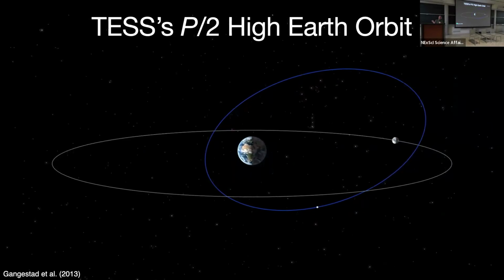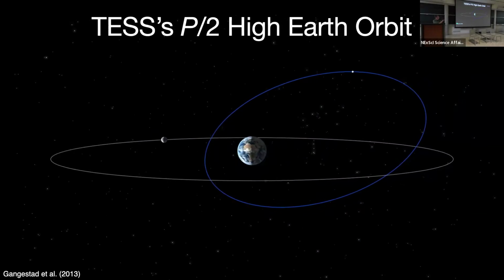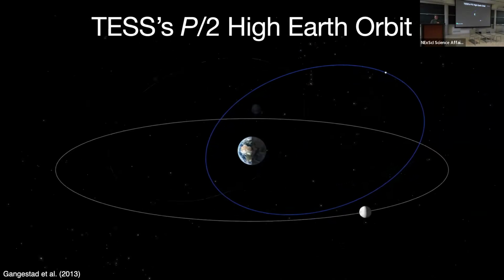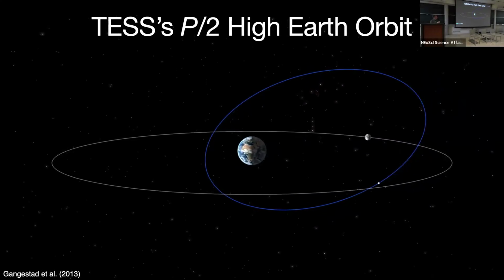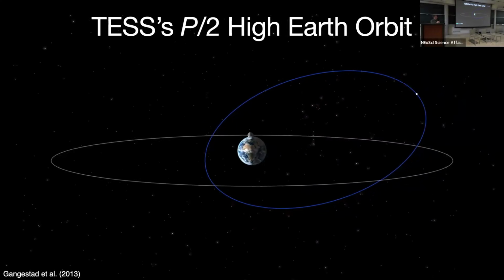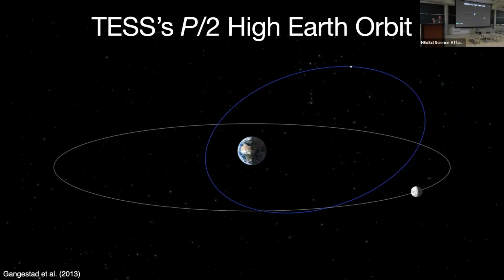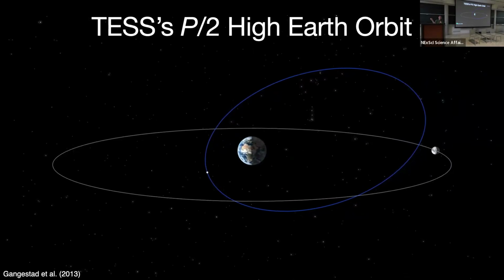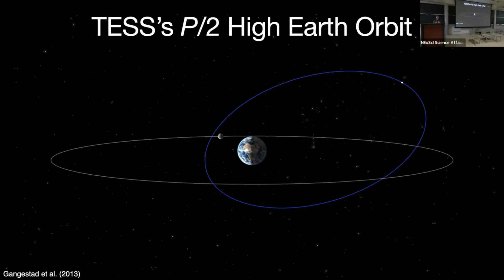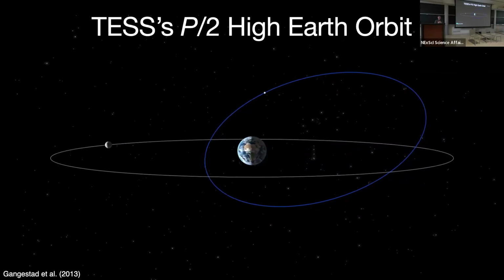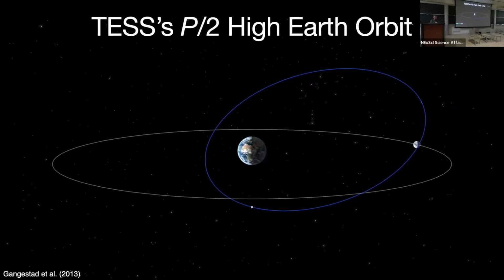The Kepler spacecraft had its own orbit around the sun, a heliocentric orbit. TESS's orbit is somewhere in between. It's a special orbit. It is in a high elliptical orbit around the Earth. That's the blue orbit there that we see. And that gives it long, uninterrupted periods, 2 weeks at a time, of continuous observing, while still being close enough to the Earth that we have a very high data rate and can send back much more data to the ground than Kepler was able to send with its antenna.